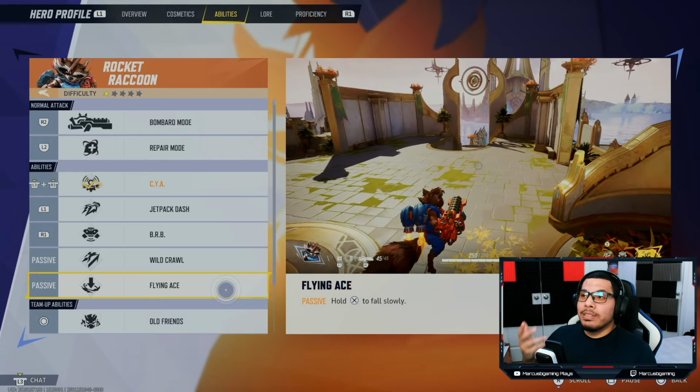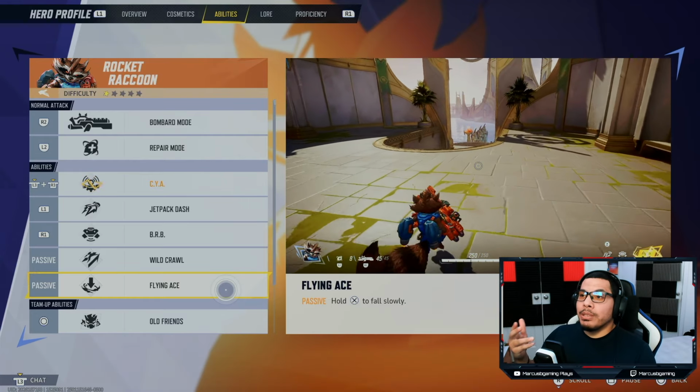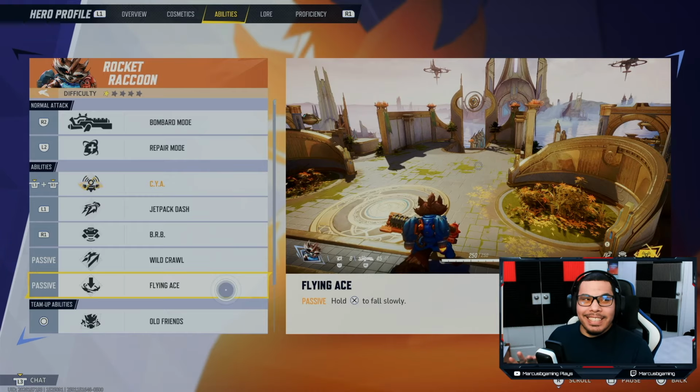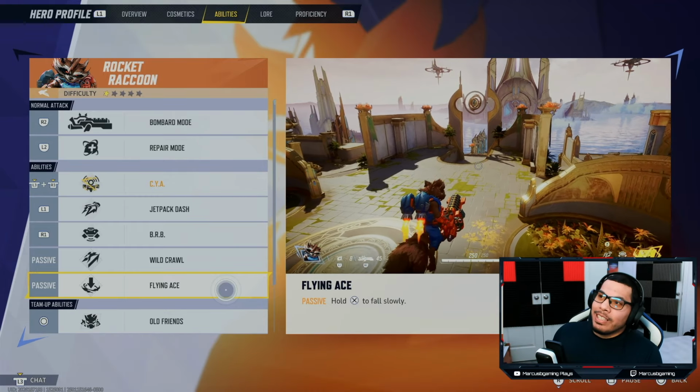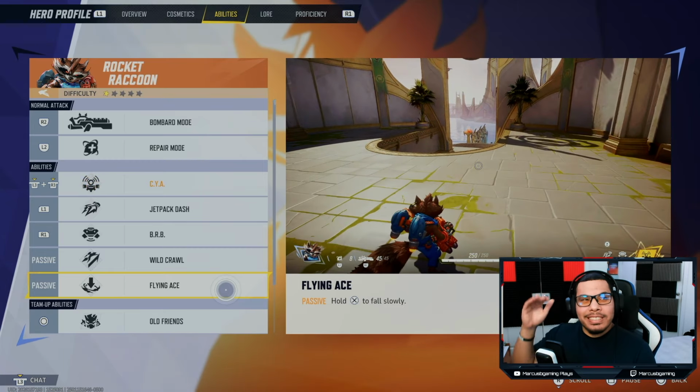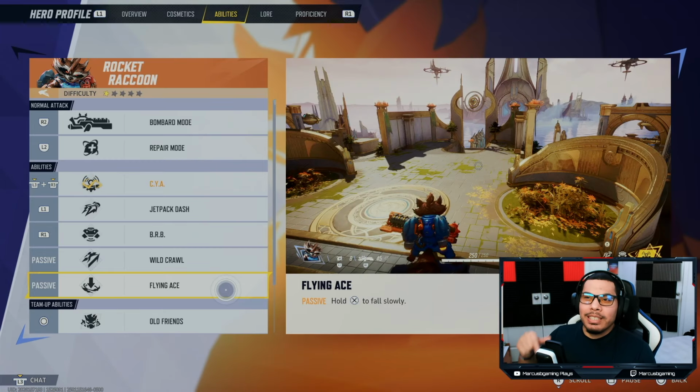Then your other is flying ace. Flying ace, when you're in the air, any type of altitude, you hold your jump button and you can put yourself in a kind of slow descending gliding kind of way, and you can control where you move when you're doing that. It's good to stay above your teammates sometimes if you're high up enough.